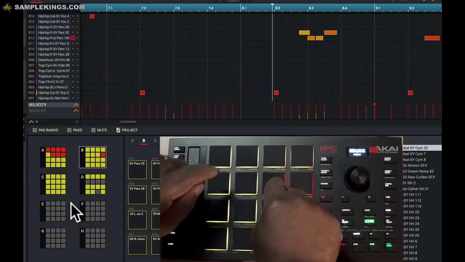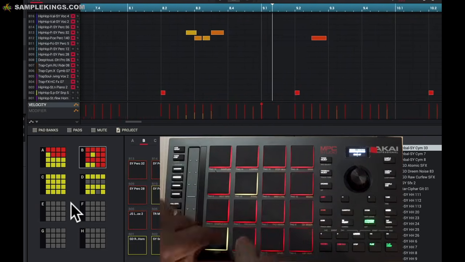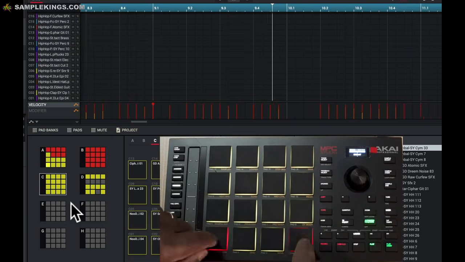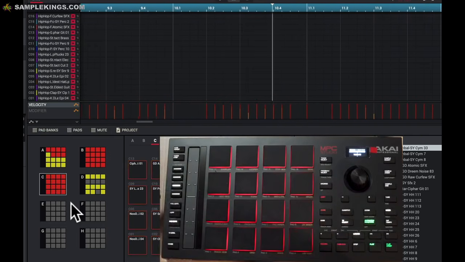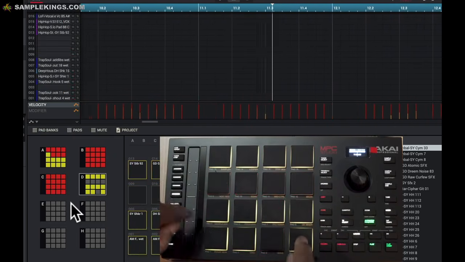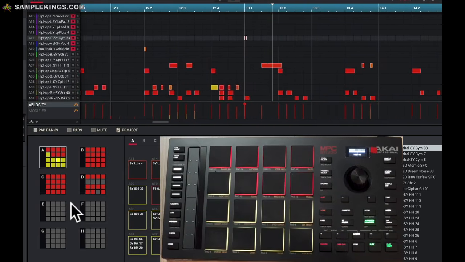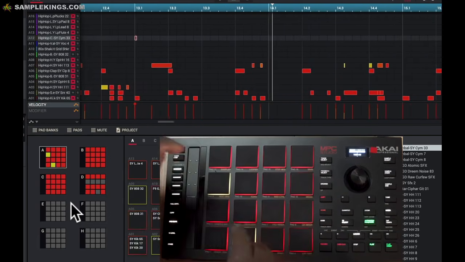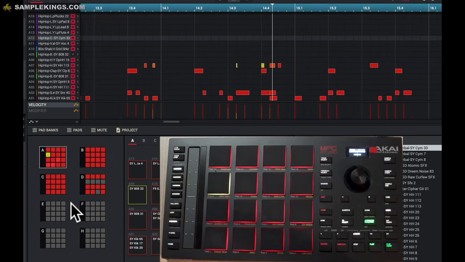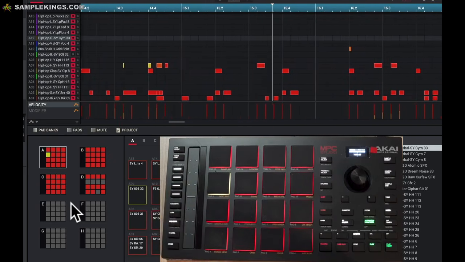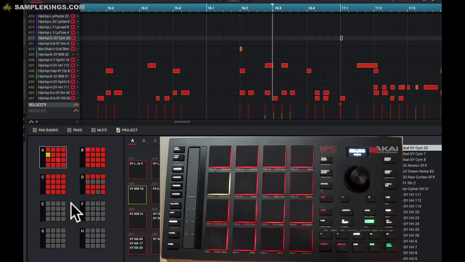Let me go to this bank. And this bank. And then this bank. And back to this bank here. I got one sound playing here of all these instruments in the drum kit.